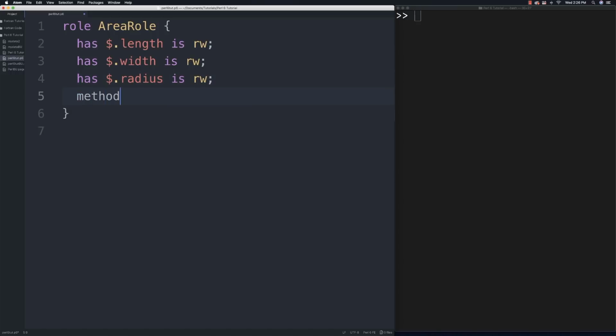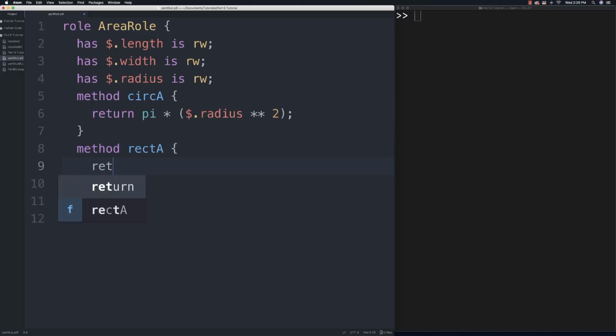Then what it can do is create a function. Let's say I call this circle area. And what it's going to do is return pi, which is a built-in thing inside of Perl 6, and I'm going to go and get whatever is stored in the radius to the power of 2. So there we went and created that. Otherwise, I could also have an option like rectangular area, which is going to return whatever is stored in the length times whatever is stored in the width value. Okay, so it's just like this funky thing that goes and calculates area.